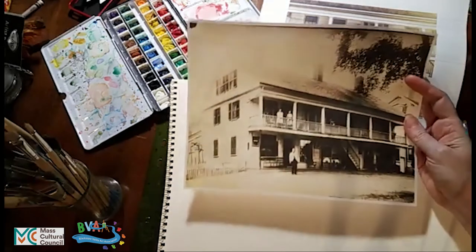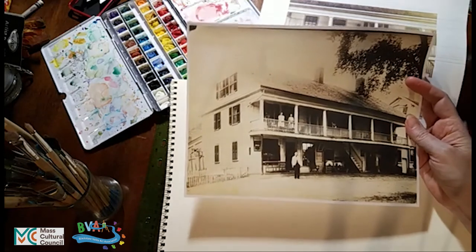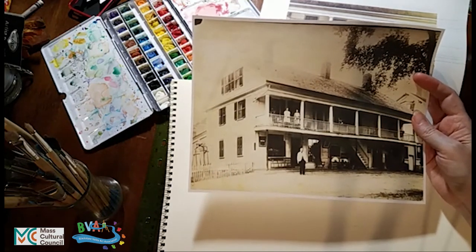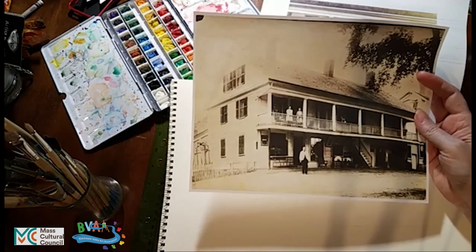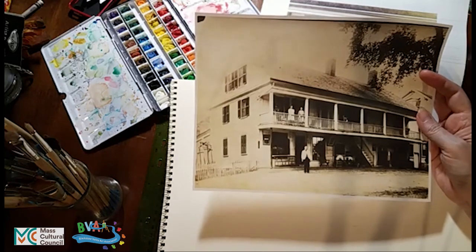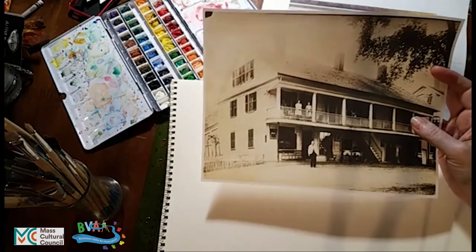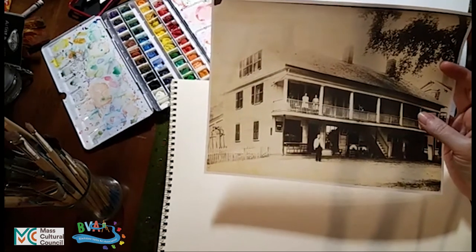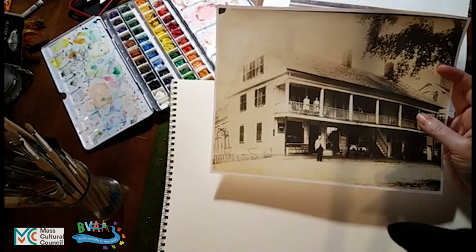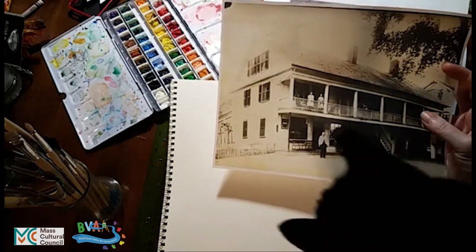What we are drawing is a historic building in Douglas. This has been in use since the early 1800s, so before the Civil War even started — back in a time of just horses and carriages, lamps and candles. This building is still here and is set up as a historic general store, so you can see what it was like to live back then. They've done all of this restoration to the building and you can go visit it.